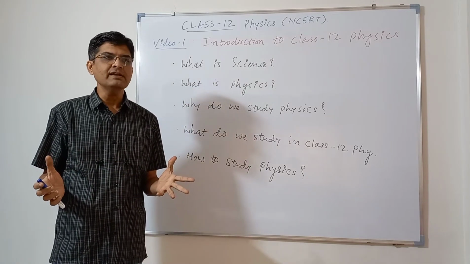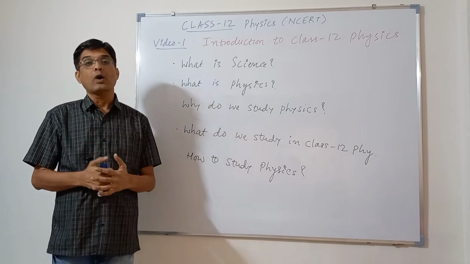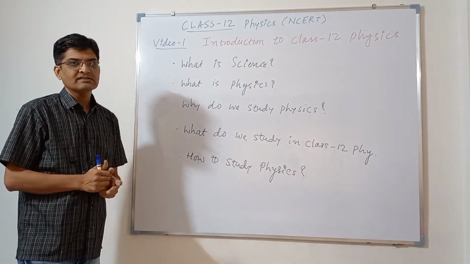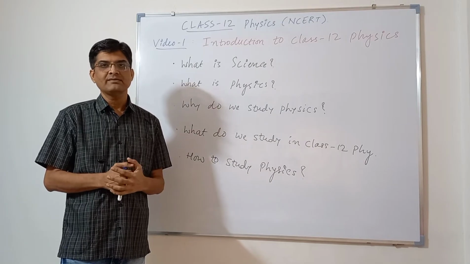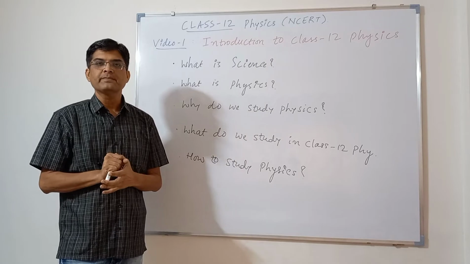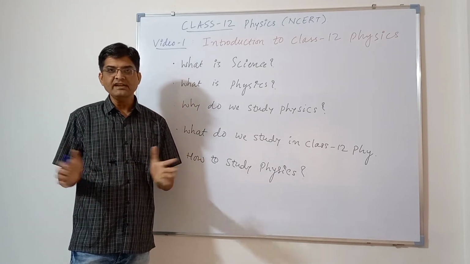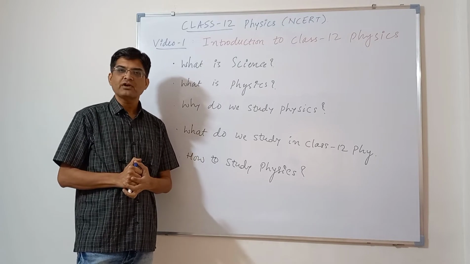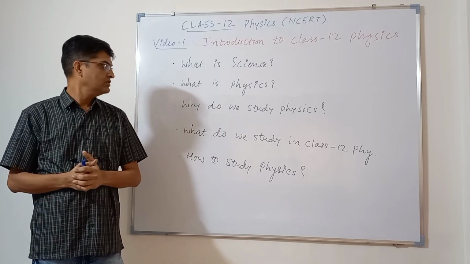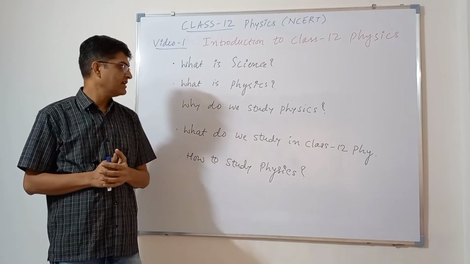So science is nothing but the study of laws of nature. Whatever is happening around us, if we are curious and try to find out that there is a definite pattern, that this is happening every time like this, and we try to find out why it is happening like that, then that study is known as science. As you already know, science can be broadly categorized into physics, chemistry, and biology. Physics is the study of the physical world, the things which you can see, touch, and perceive. The study of physics goes from the atom to the galaxies, that is, from 10 raised to minus 12 meter to thousands of kilometers. So the study of physics is very vast, and physics is nothing but the study of laws of nature in the physical world. That's why it is called physics.